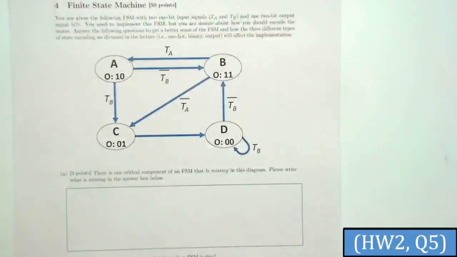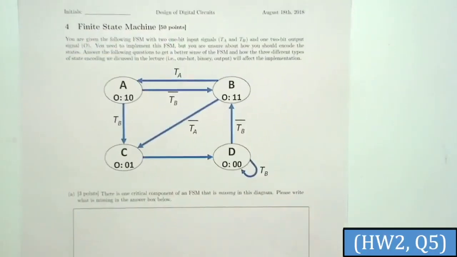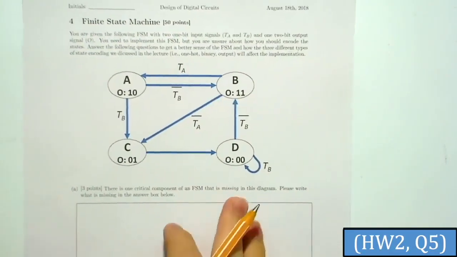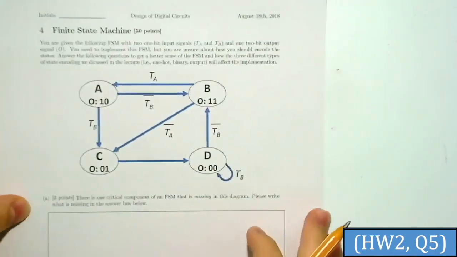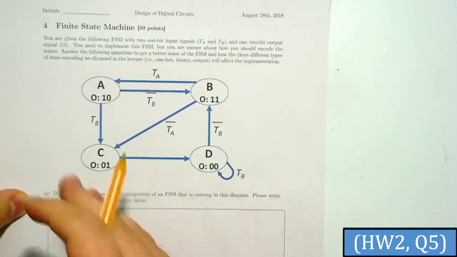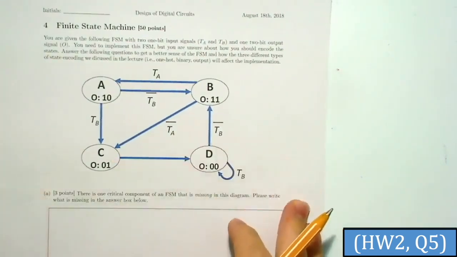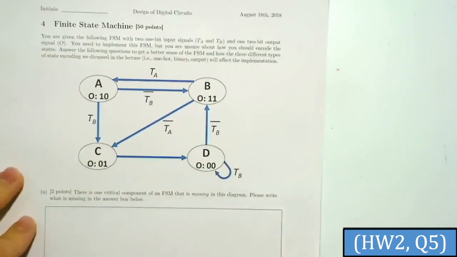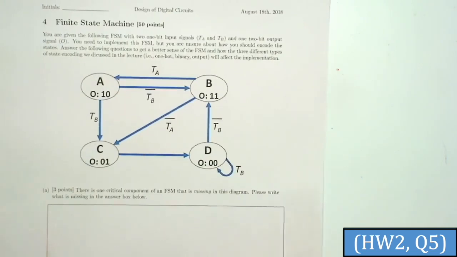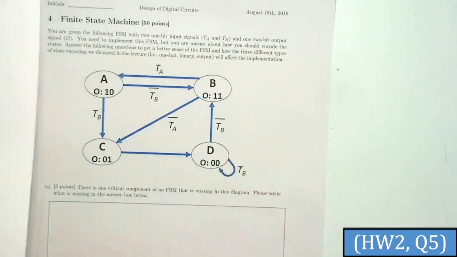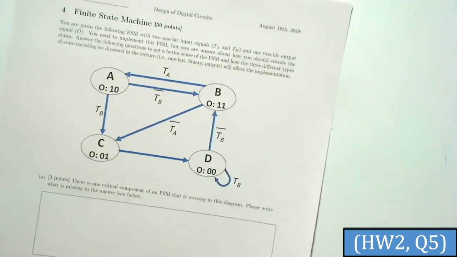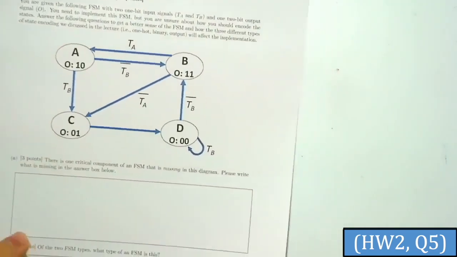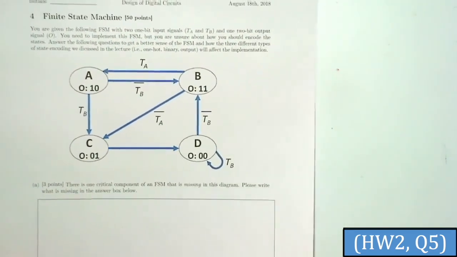All right, we'll solve the fourth question from the exam. The fourth question is about the FSMs, the finite state machines. In this question, you are given a state representation of an FSM, and the question asks several things related to the FSM, for example, representing it in a Boolean equation, in one-hot encoding, binary encoding, and output encoding, as well as what's wrong with this representation, and we're going to try to correct it.